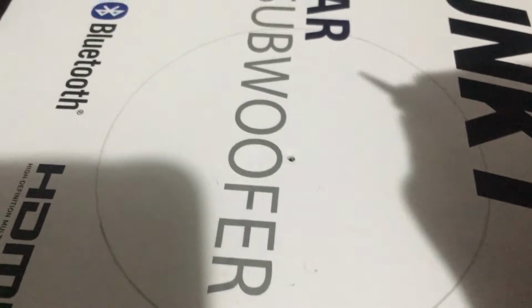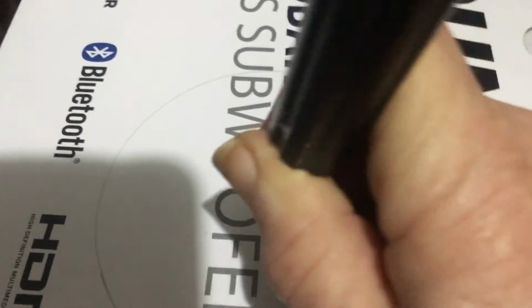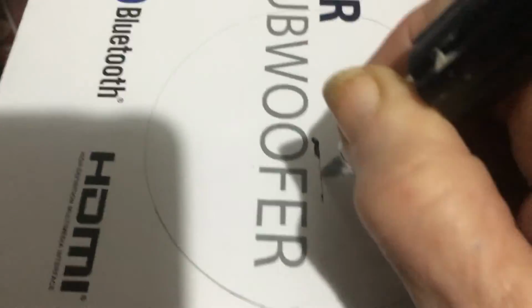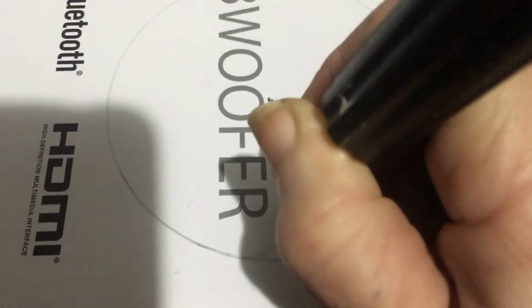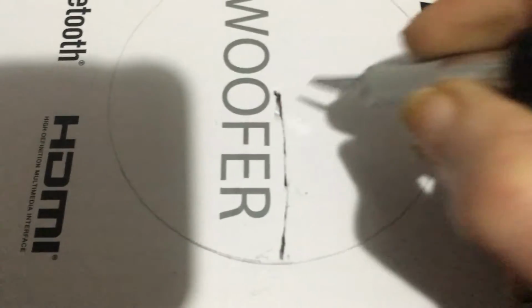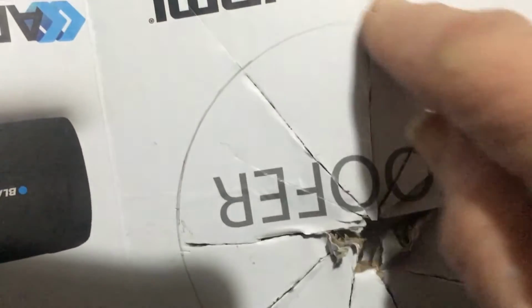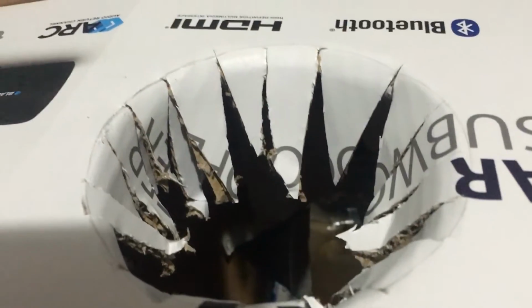I've drawn my circle on, and now to cut this one I'm actually going to be cutting it so that it's got spikes. So I'm just cutting straight down. I'm using an X-Acto knife to do this, or an empty cutter, whichever you find suitable. So just cut it to the edge of the circle like that. So I've got the circle like that, and now what we're going to do is we're going to just push all these tabs inward. So it's a good idea to just score around the circle so that you get a nice clean bend when you bend these ones inward. So your hole should look like that.